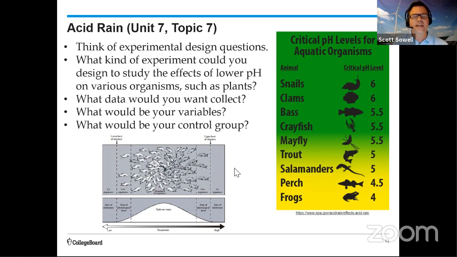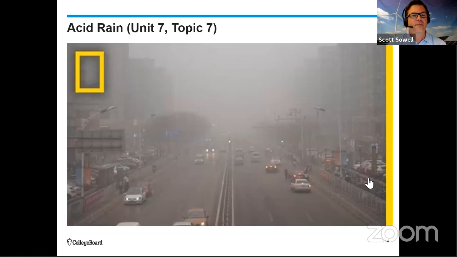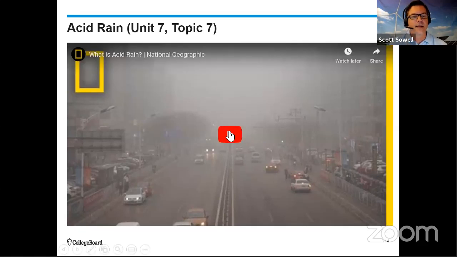This process of looking at an environmental problem like acid rain, if you can think of a way to quantify or measure how that affects the environment, you should always be practicing these experimental design processes. What kind of tools would you need? What kind of setup would you need? How would you control for other effects that you didn't intend? Or how would you replicate your data? So we're going to do this several times today to talk about a scenario and then say, could we pull back and think, well, how could we quantify an experiment about this phenomenon? So here's a little clip from National Geographic that summarizes acid rain.